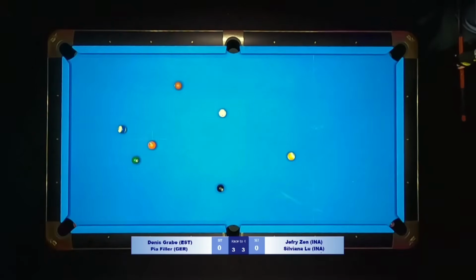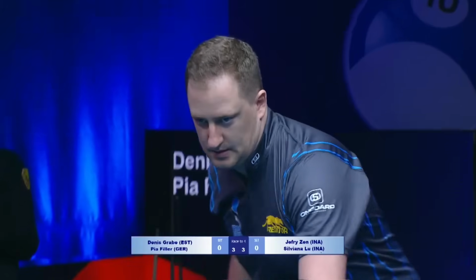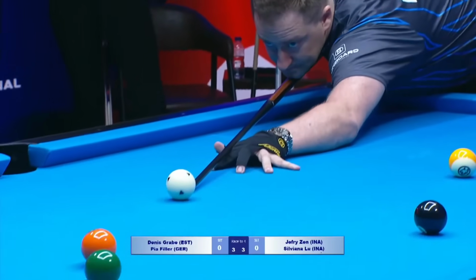And this might be go time. Could also roll up on the 6, but knowing Dennis, he likes to take his chances too. He's called the 6. Is he going to play with draw into the long rail?